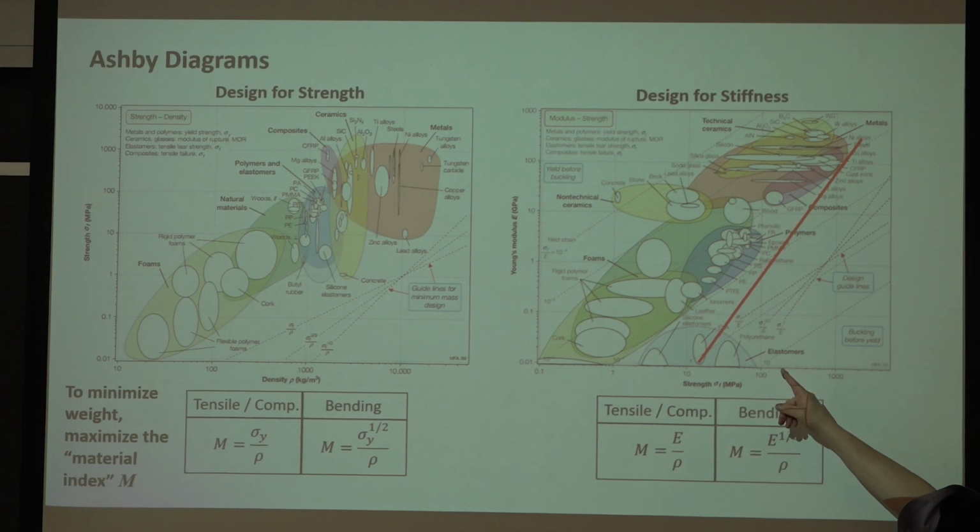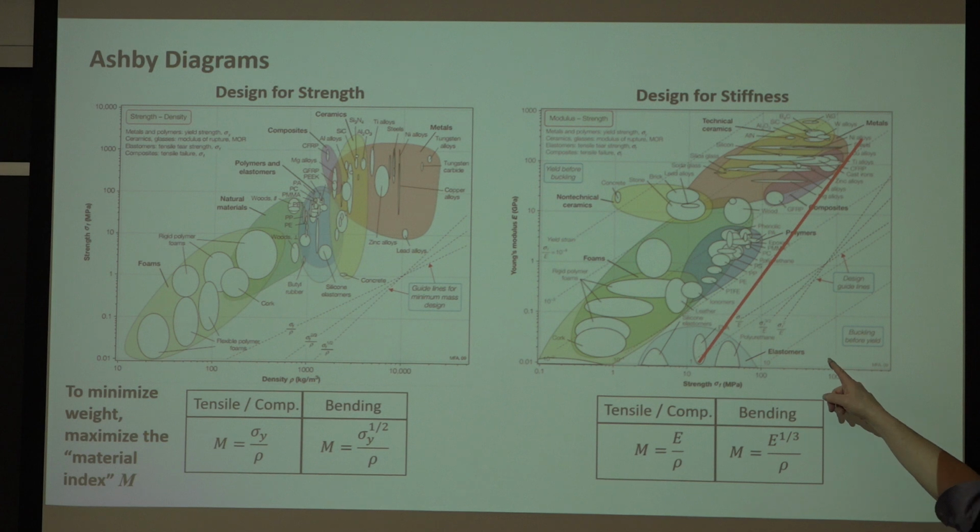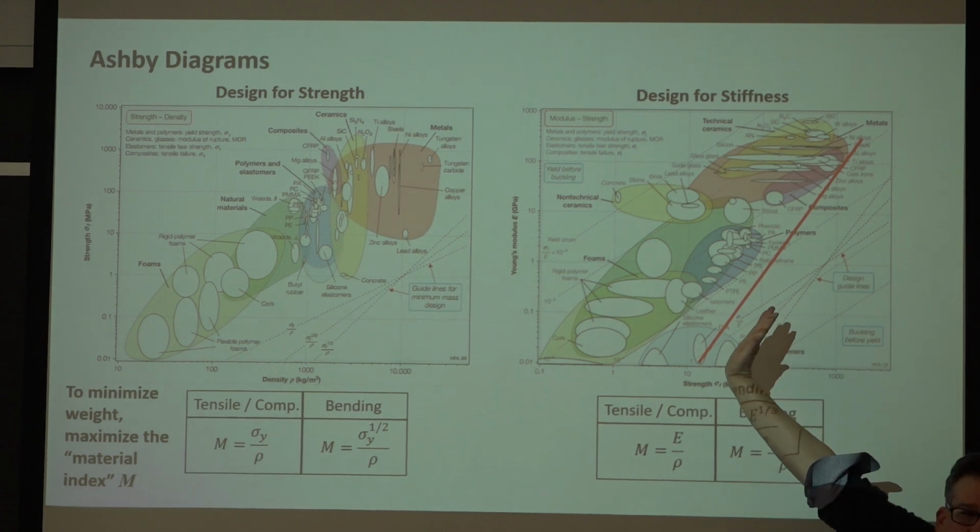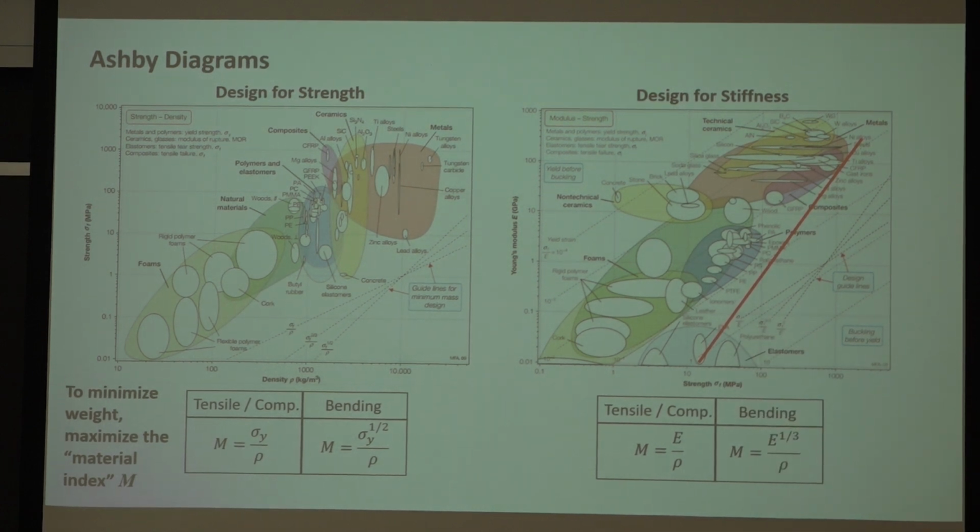And you begin to think about drawing lines that are parallel to these lines right here. And then the further the line goes up towards that direction, the higher that materials index. Then you can line up that line with the bubbles. And then you can understand these are the materials that give me the most possibility of reducing weight under those different loading scenarios. There's a great book. Ashby has a great book on these, and you can look up all kinds of different tables, all kinds of different Ashby diagrams for different properties.